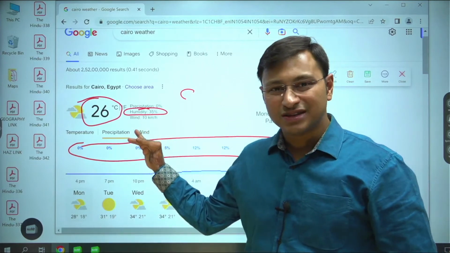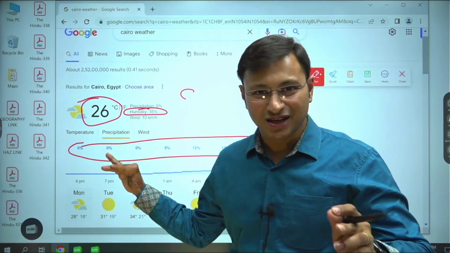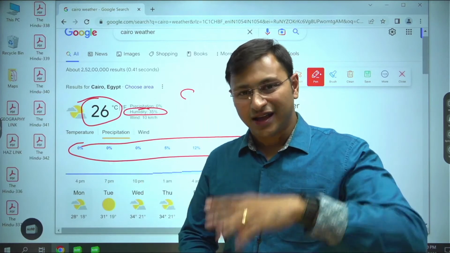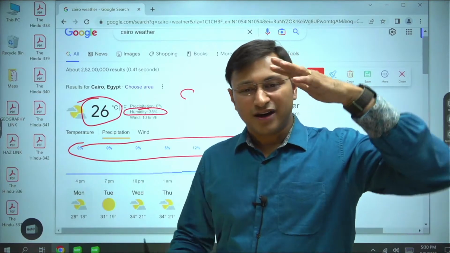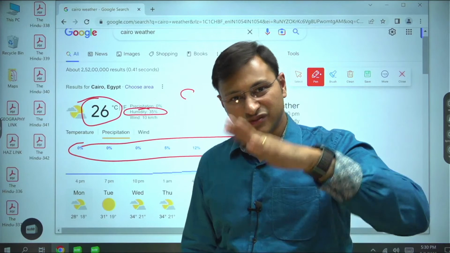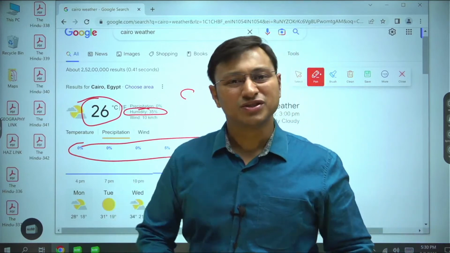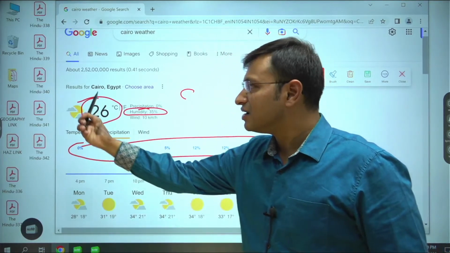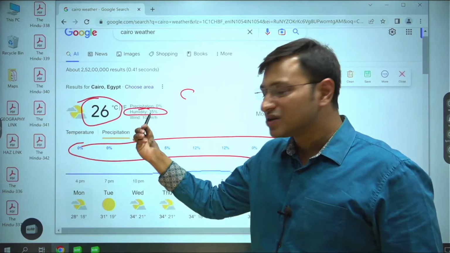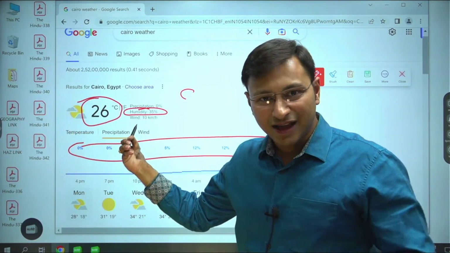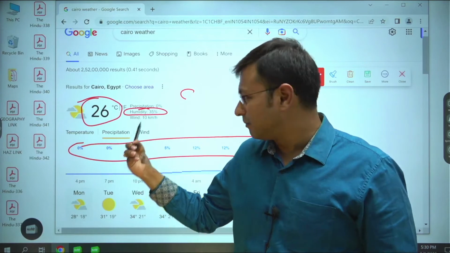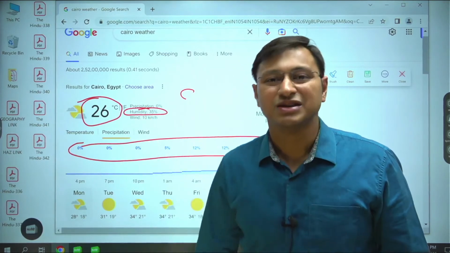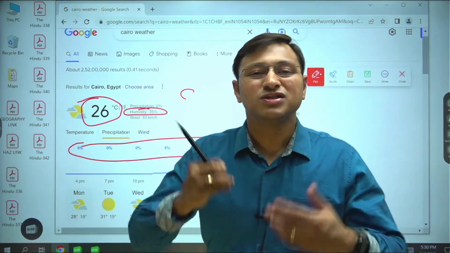So because of this, you will have clear skies. Because of this, the air will not rise up. Why? Because of high pressure conditions. Whereas on the equator, exactly the opposite was happening. And hence, in Cairo, because of such low relative humidity, the air is not yet saturated with water vapor, and hence the precipitation chances are almost zero.